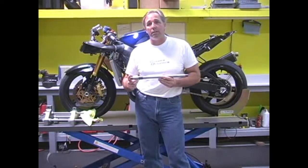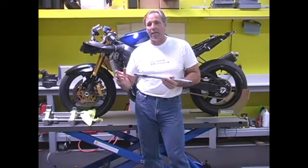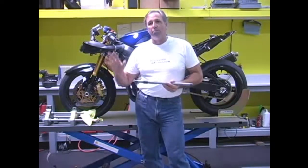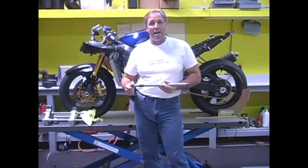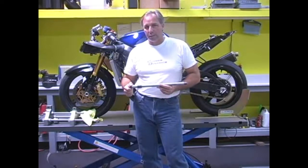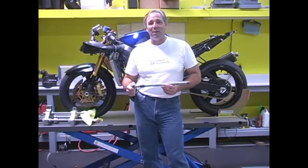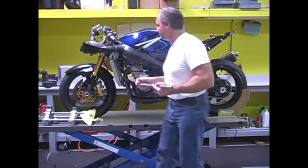I sell these out of my shop. I have a new lathe to make these up. What I do is I make these out of 17-4 stainless steel, machine them, have them heat treated, and then go through and have them ground after that. And they're about 40 Rockwell, which is about 25 times stronger than they really need to be. And by doing that, you don't really need to brace the frame a lot.